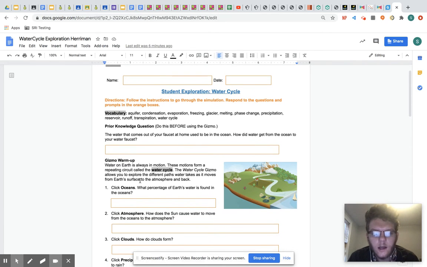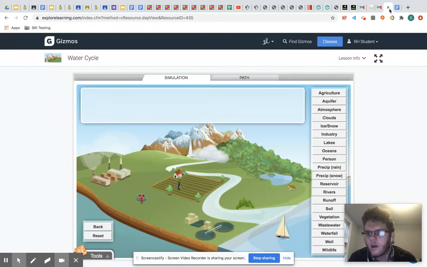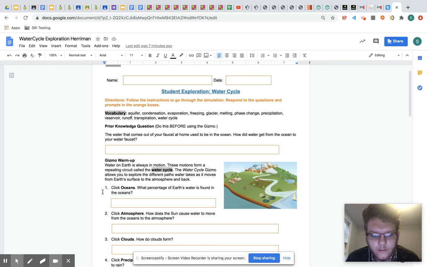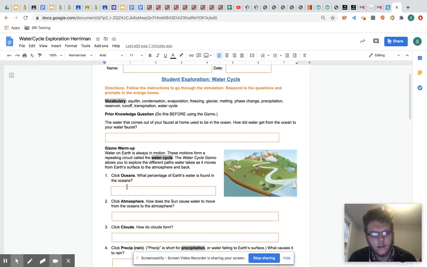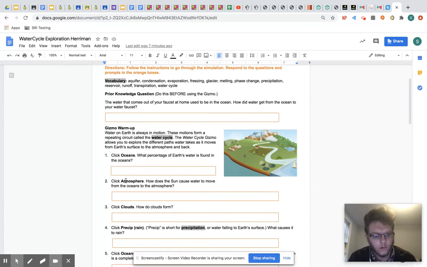After you've done this, you're going to go back to the Gizmo for the Gizmo warm up. In the simulation here, you have different options on the right side: agriculture, aquifer, atmosphere, clouds, etc. In your document, you have different items labeled in bold.